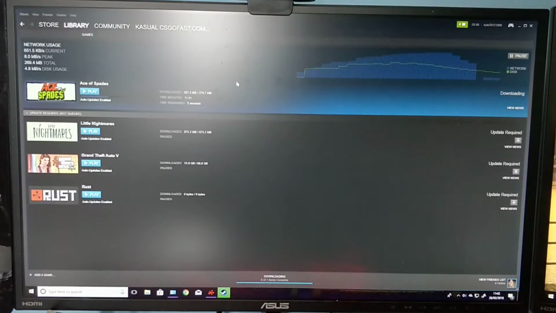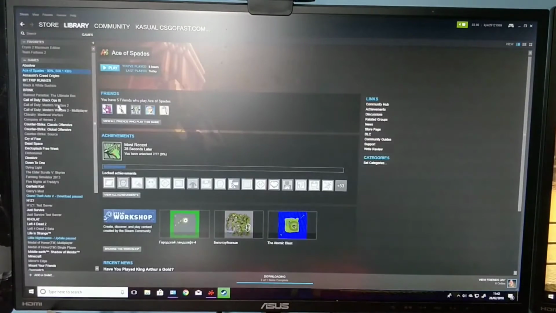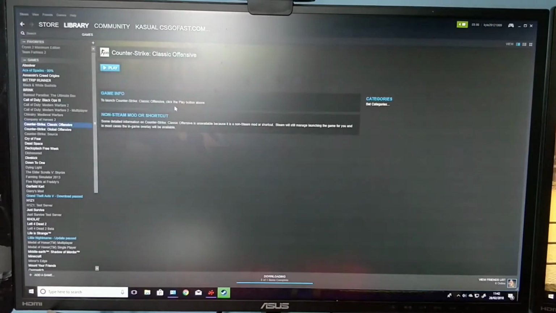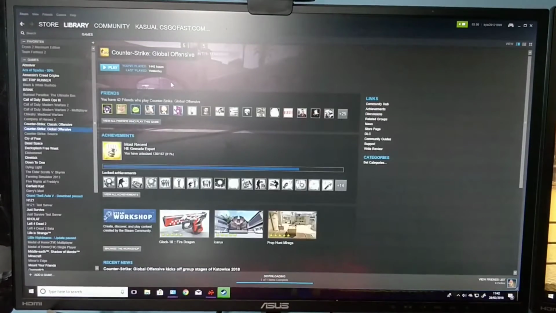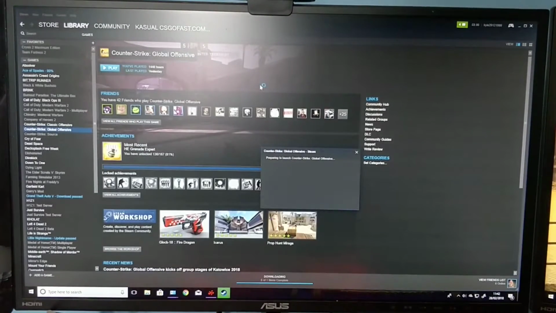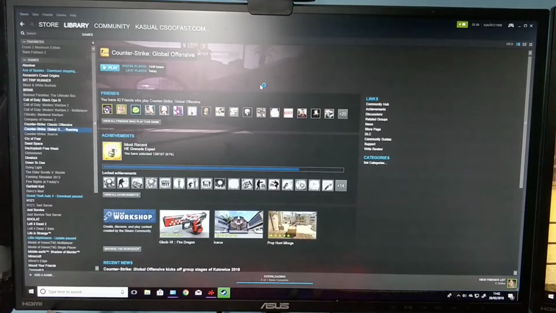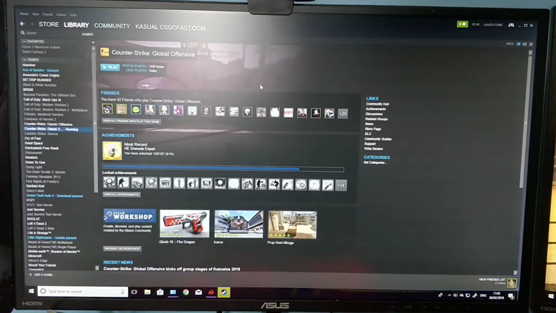Now I'm not going to showcase playing Ace of Spades, because that is not the game. I'm going to showcase setting up a multiplayer game because that will take a little bit of time to install. So I'm going to go on the game here where they have installed, but you would install this the exact same way you'd install Ace of Spades. You just literally set it installing. Steam will do it for you.